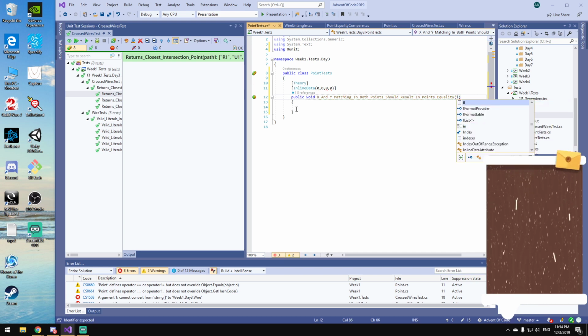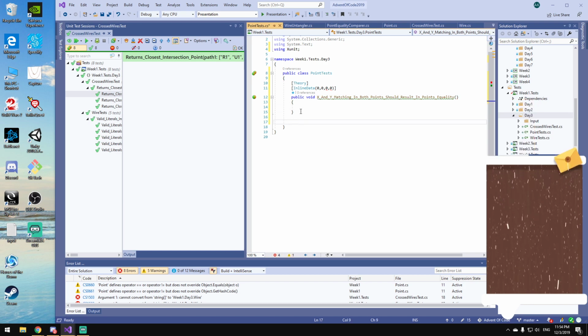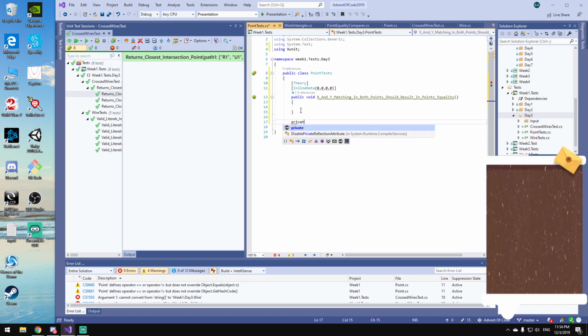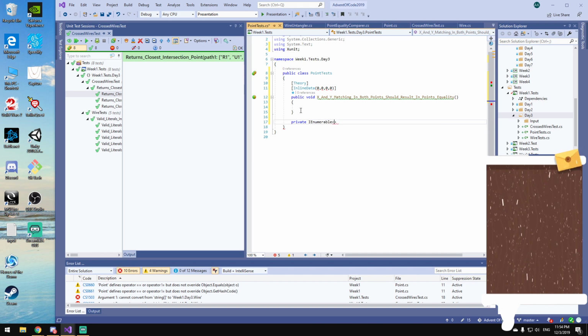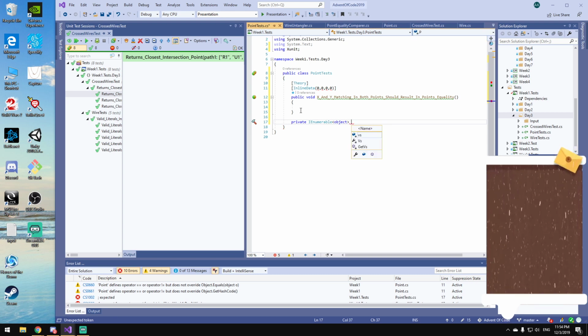I'll actually take enumerable of object, points comparison input. It's a get.